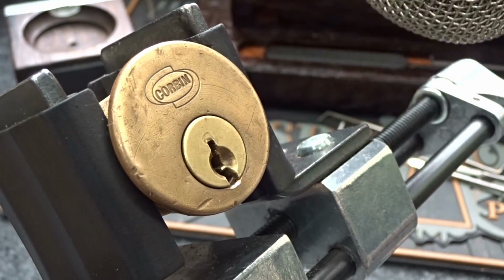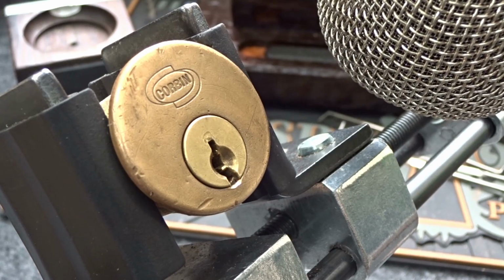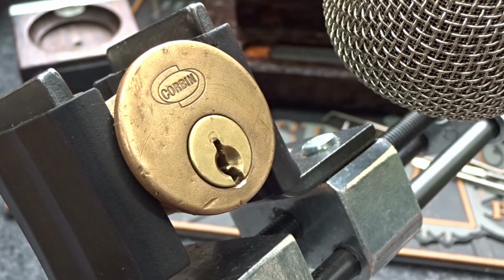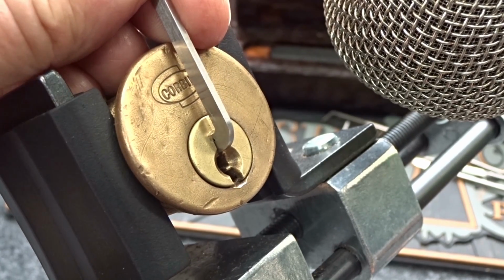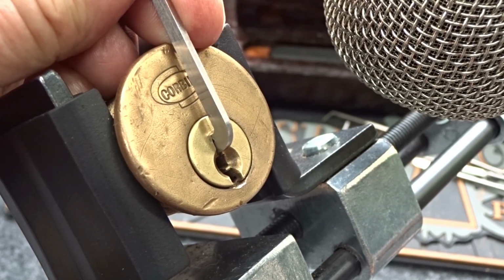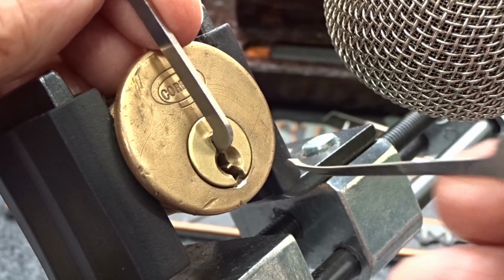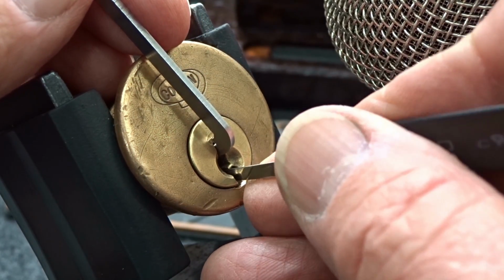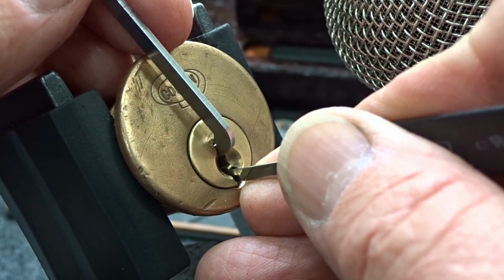Because this has so much threading in it, I'm going to put the mic right there. Maybe you guys can pick up on some of this evilness that Whompy's thrown in here. The previous 2 attempts I tried to pick it clockwise. I'll try this one counterclockwise. All right, nasty, nasty lock. So very light tension. I learned that the hard way.